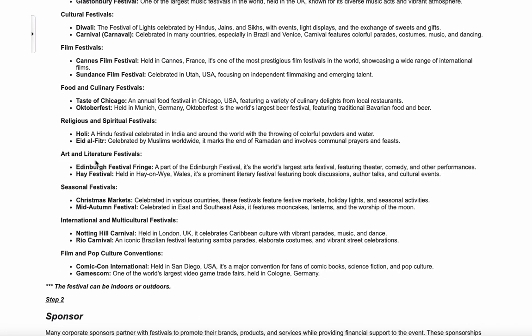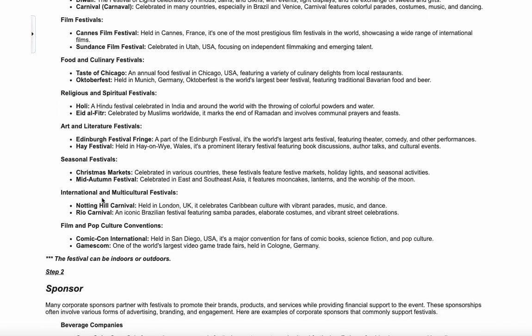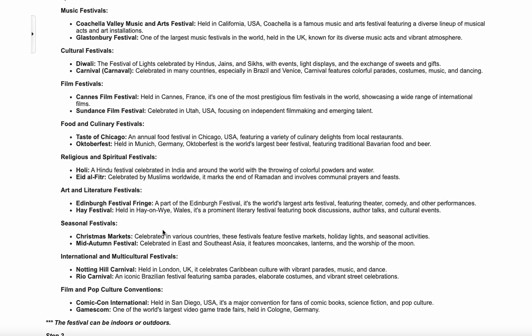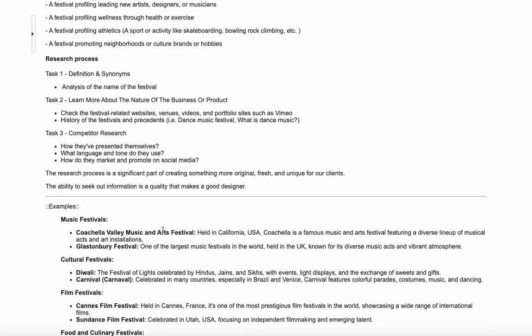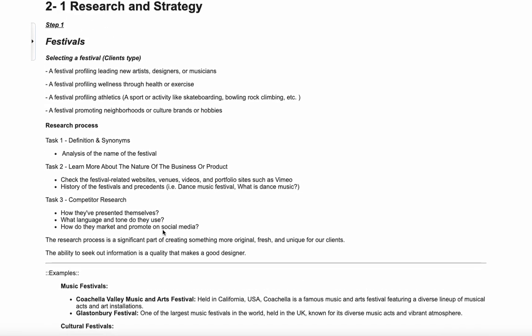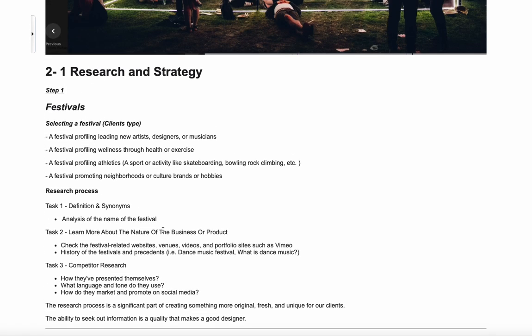They also promote tourism. Religious and spiritual festivals, art and literature festivals, seasonal festivals, as I mentioned, international multicultural festivals. There are so many festivals. You can search and find what you are interested in and what's going to be your concept or story and festival type.